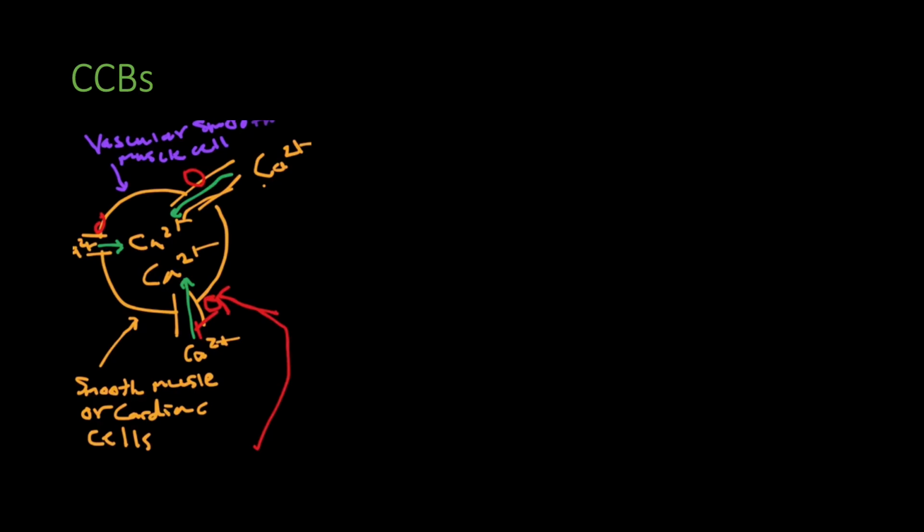So what happens here is that contraction gets reduced when the calcium channel blockers come in. Calcium channel blockers block that calcium channel so that calcium does not go into the vascular cell or the cardiac cell where the contraction occurs. Instead, it relaxes the vascular part of that tissue so it can reduce the blood pressure overall.